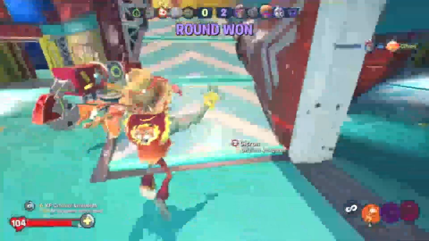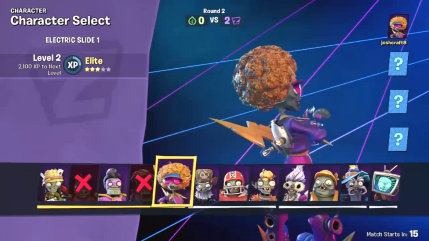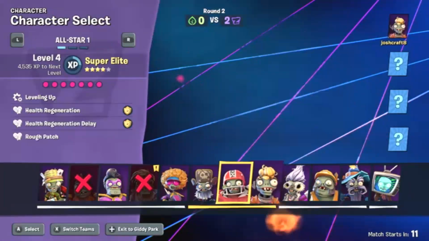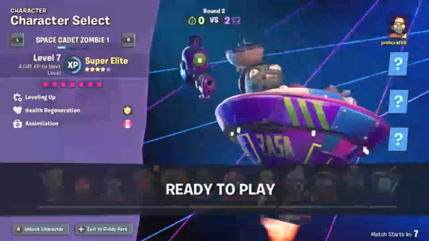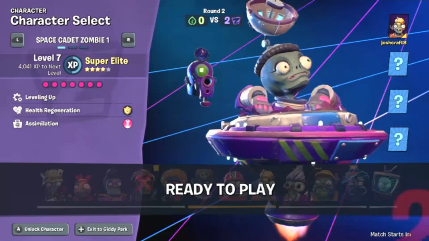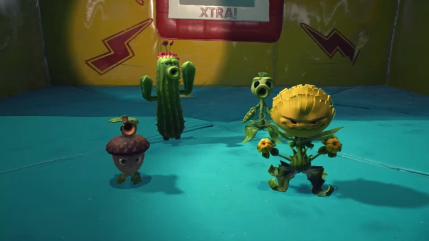And we won. That was nice. Alright. Who's playing now? Okay. Space Cadet, 2.5 levels away from being master. Maybe at some point we will get it to master. It could just be my main zombie to play as for a while until I get it to master.